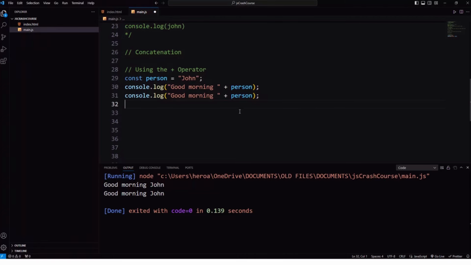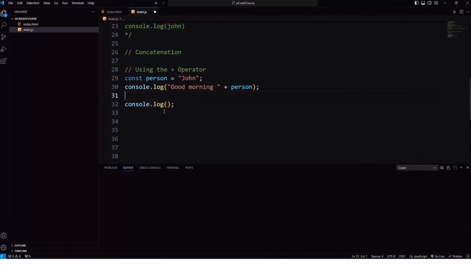Okay, now I want to use template literals here. Let me just copy this because I'm going to need this. Good. Perfect. So let me shift this one down. Now I'm going to say backtick.